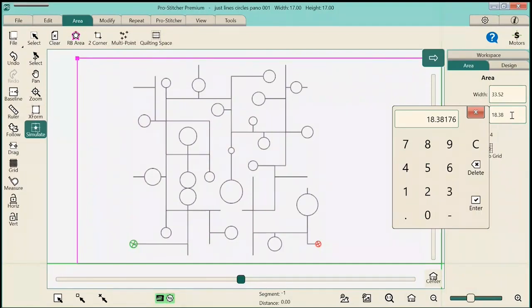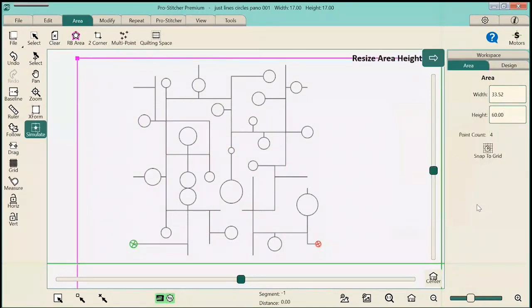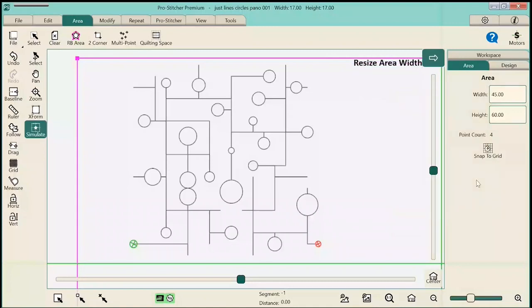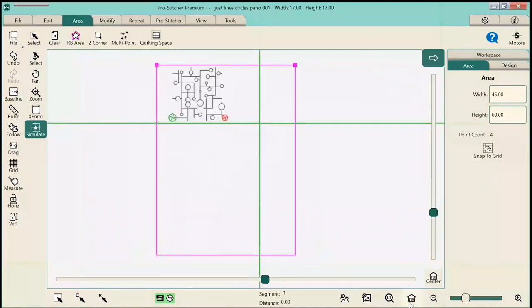And what we do is we click into that height box and we actually change it to the actual length of our quilt so that it can be correct. I'm going to change the width today too, just because it's hard to make it the size I want to in simulation mode. Once I hit that refresh button, now I can see the entire quilt on my screen, which is important to me because I like to create the entire quilt, not just one row at a time when I'm doing an edge-to-edge quilting.